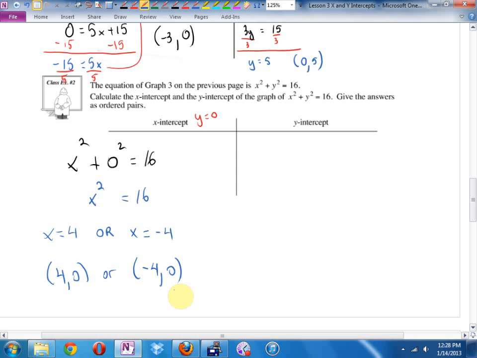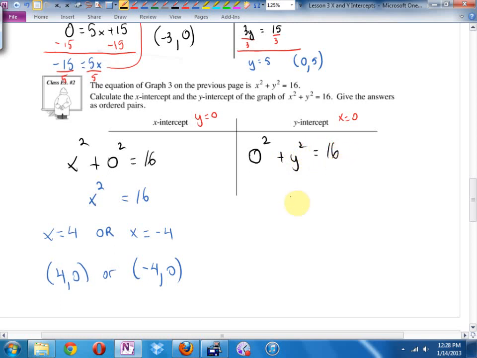Ty, let's find the y-intercept. How do I find the y-intercept, Tyler? What do I let be 0? I think I do. So Ty, if I hear you, what you're saying my new equation is 0 squared, that's the terrible, 0 squared plus y squared equals 16. Is that what you're saying?